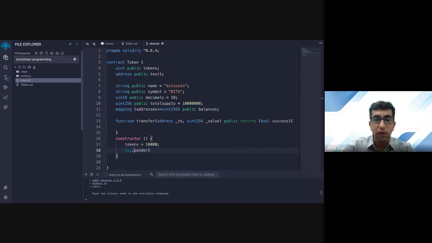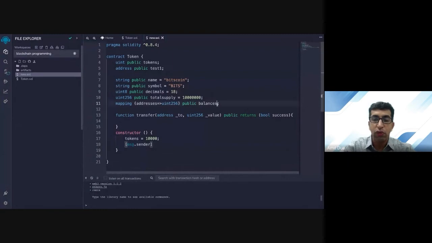Now here we want to make sure that the account for this particular address has all the currencies that we are creating. So let's say we use balances[msg.sender], and we assign all the currencies that we are creating to that address. Initially it may be that this is not 10 million coins, but it should be 10 million into 10 raised to power 18.